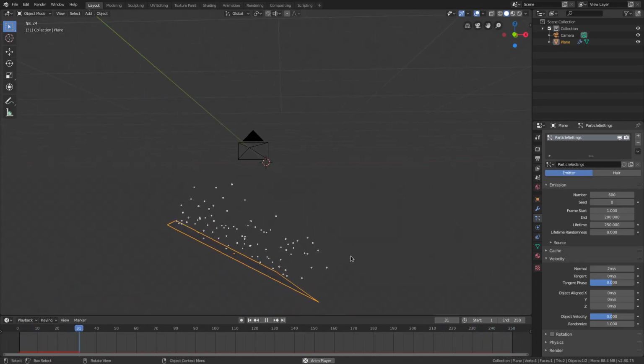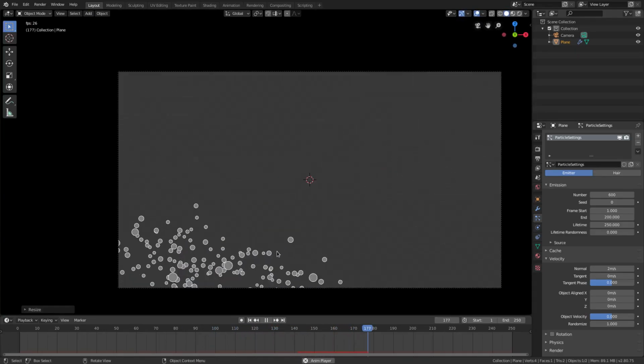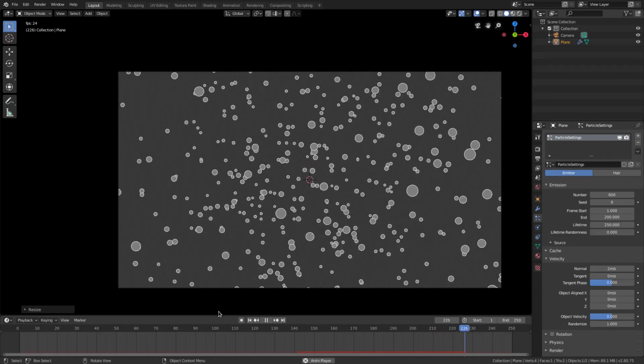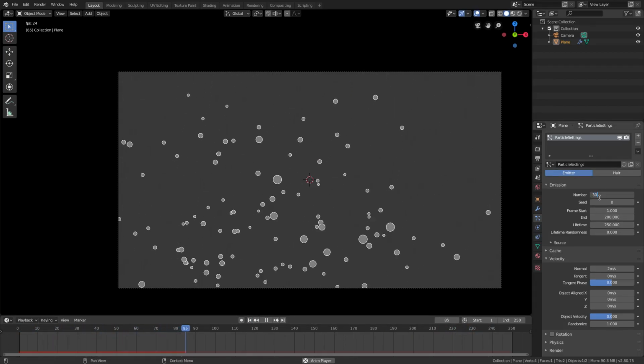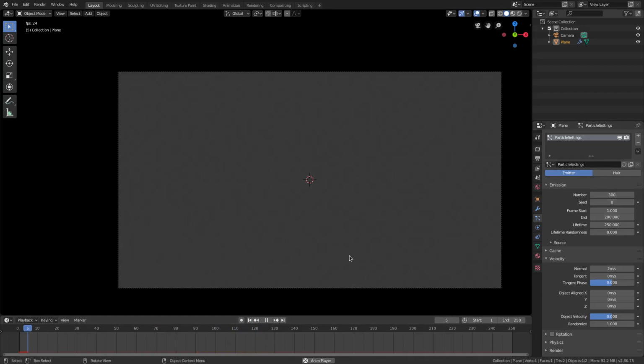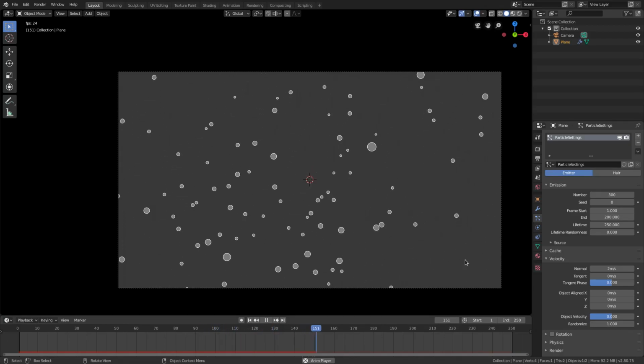And also, this is a little too thick now, so I'm going to go ahead and hit SX, sorry, because I don't want them to be that thick. It's too much at the same time, so we'll change the number of particles down even more to maybe 300. We'll cut it in half. That's just too many particles. All right, so I think that looks pretty good. I like it. It's looking embery.